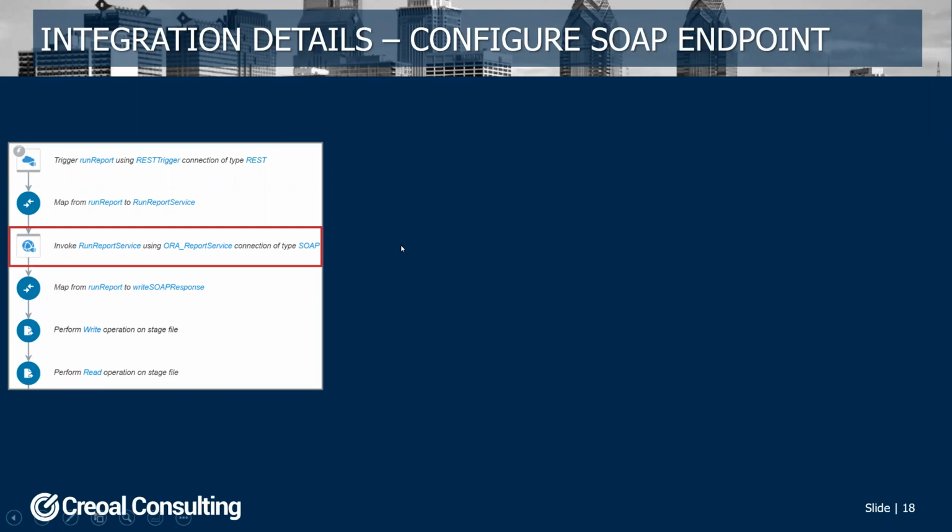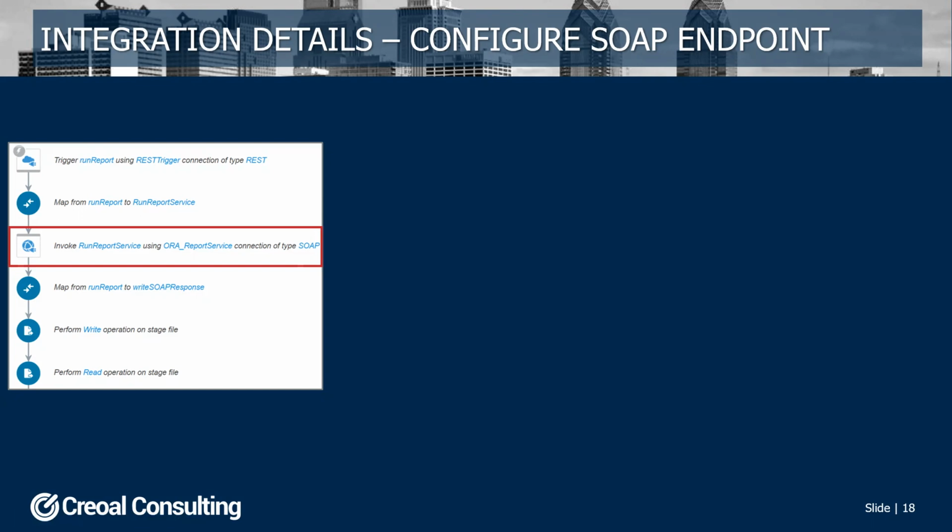The next component, again, if you've worked with OIC at all before, you'll know that whenever you create a component that requires a mapping, you have to configure the component itself first, and then the mapping component will be automatically created above it, and then you go back and configure the mapping. So that's why we're skipping the mapping for now, and we'll go back to it in a couple minutes.